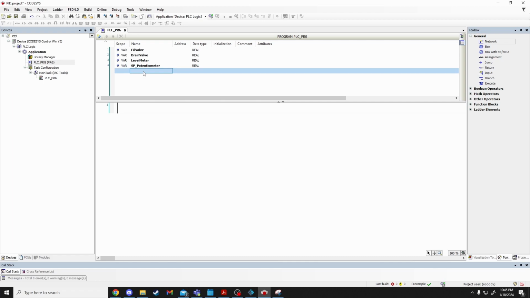I do want to get in some variables for our PID. If you're familiar with PIDs, what they do is they measure the error between your desired system state and the current system state. So if we say we want 150 centimeters of water in the tank and we have 0, it's going to say, oh, we've got a 150 centimeter difference, and it's going to apply a correction to that.